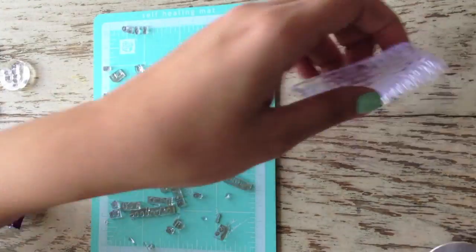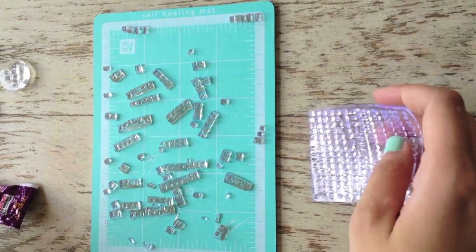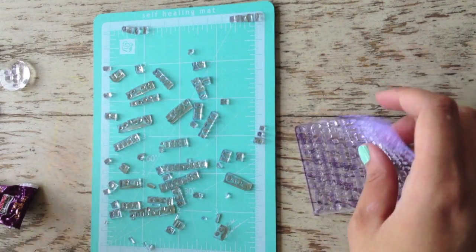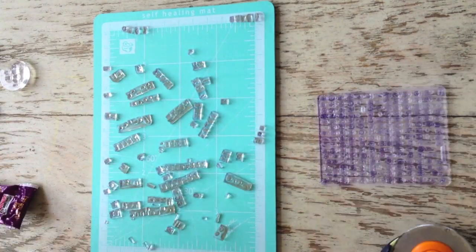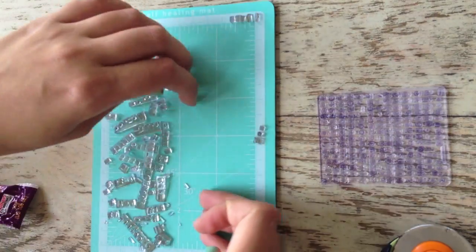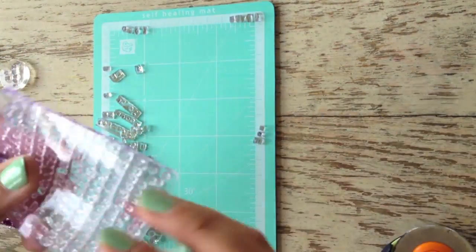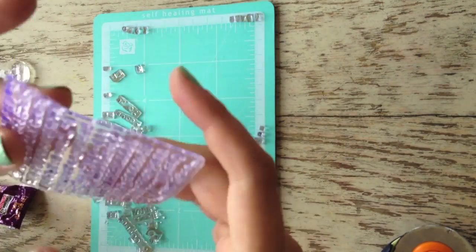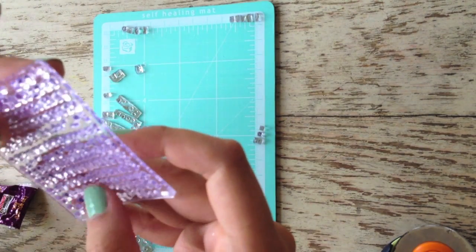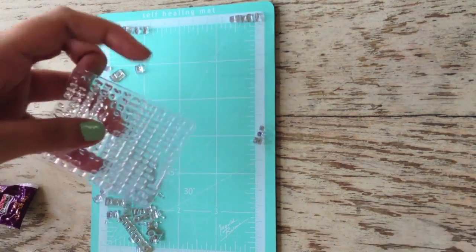So I'm going to start cutting this one apart. I've already got one started, and the one that I'm making right now is going to say check yes or no. I'll show you what it looks like when it's all done, but it's really, really cool, and I think you guys are going to like it. These are all my scrap alphas from the last stamps that I used, but I made like 10 stamps with just one of these, because I designed these so that all of the vowels have a bunch of repeats so you can make a bunch of words.